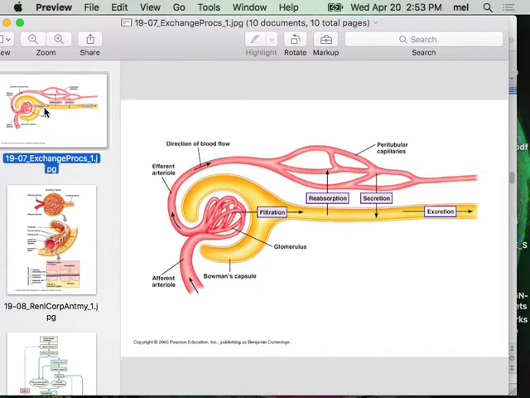And so what are you going to filter out? It's really general. It's going to be boatloads of water, about 47 gallons per day at your kidneys. Also, anything else that will fit through the holes, like ions, which are small, right? They'll fit through the holes. Waste products like urea and uric acid are relatively small. They'll fit through the holes as well. Glucose and amino acids are small enough to fit through the holes. Now, I don't want to lose those, but this isn't selective, right?